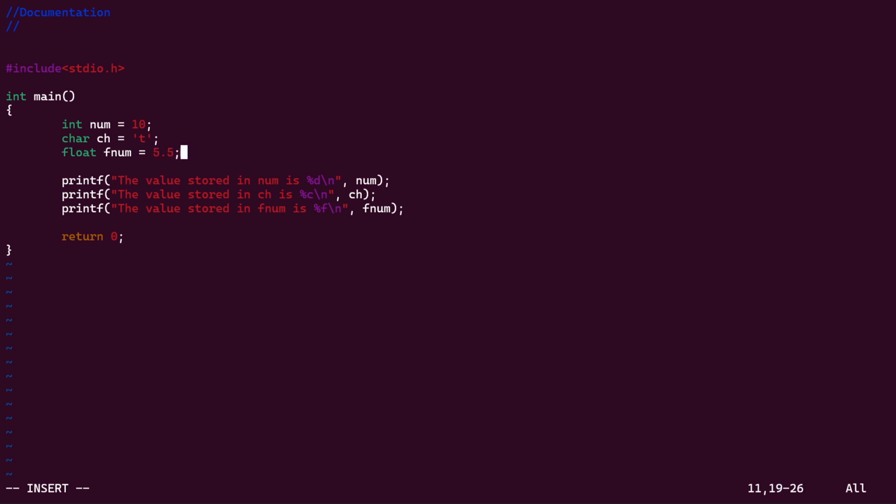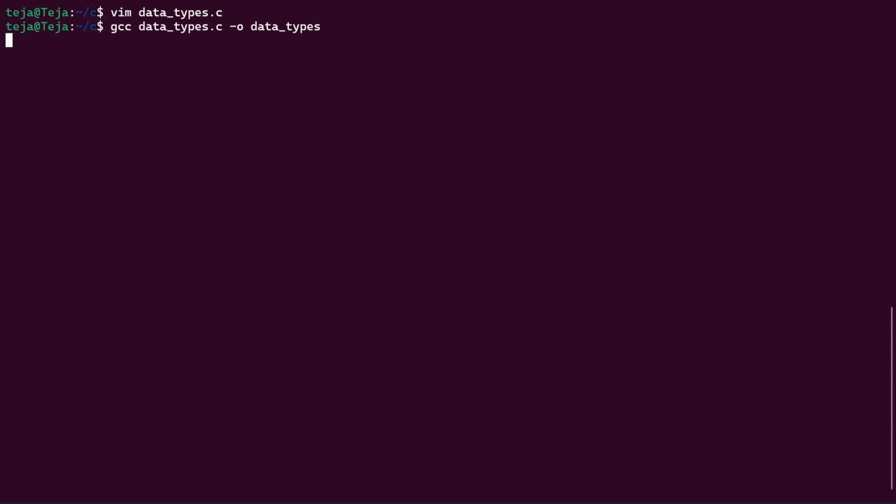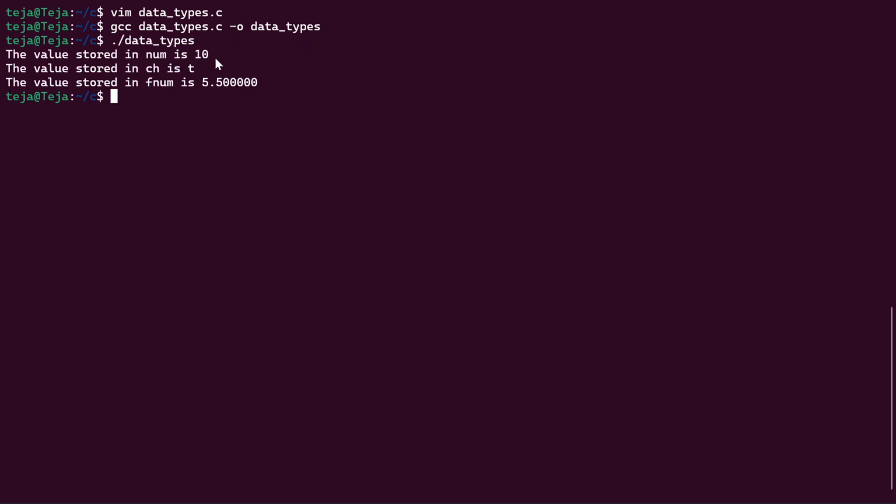Now we will see what it will display. Again I am compiling and executing. See what is displaying: 10, t, 5.5. You observe this, it will display like this.